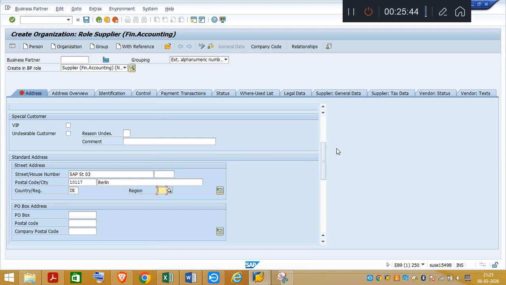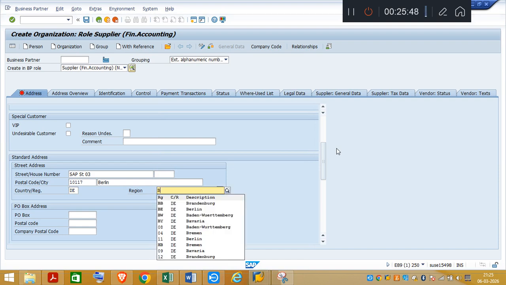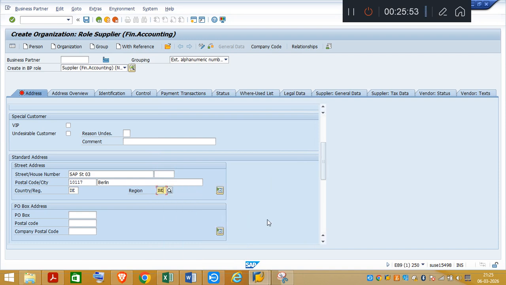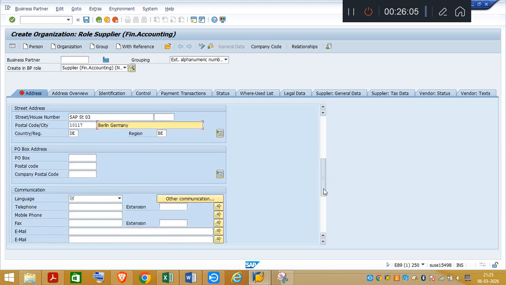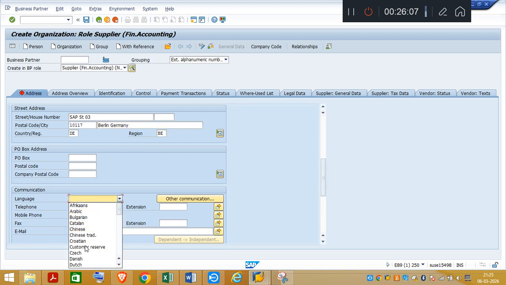Berlin, BR, anything like that. Let's see. Here it is, Berlin. Okay, you can make Berlin, Germany. Okay, Germany. And the language, of course, you have to select English, otherwise no other language will support here.